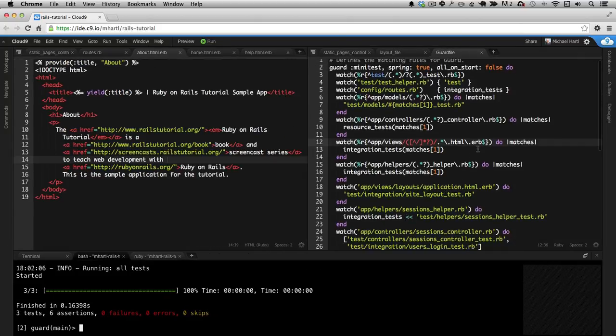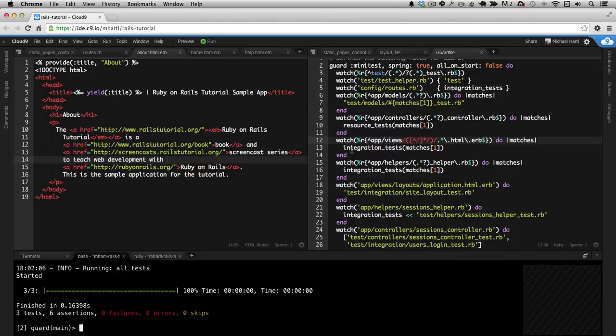All right, this is quite advanced, and don't worry if this is just complete gobbledygook. This is really weird and strange syntax if you've never seen Ruby before. But what I'm going to do, I'm just going to add in the right controller test when the views change. This here is matching app views and then some kind of controller.